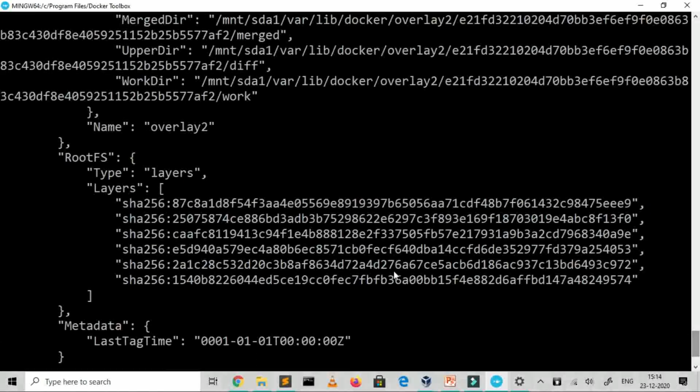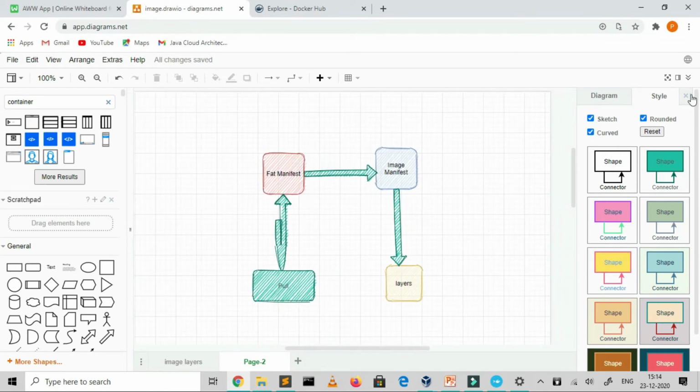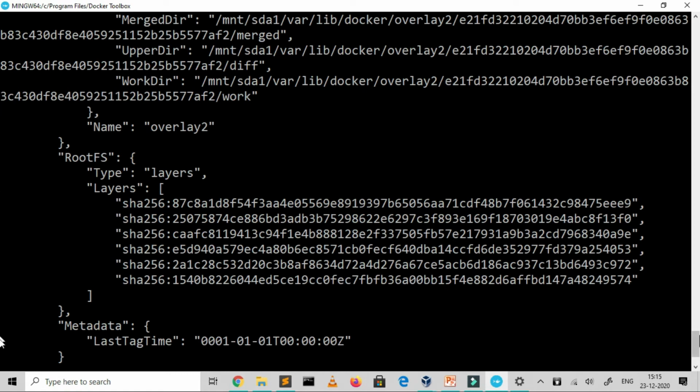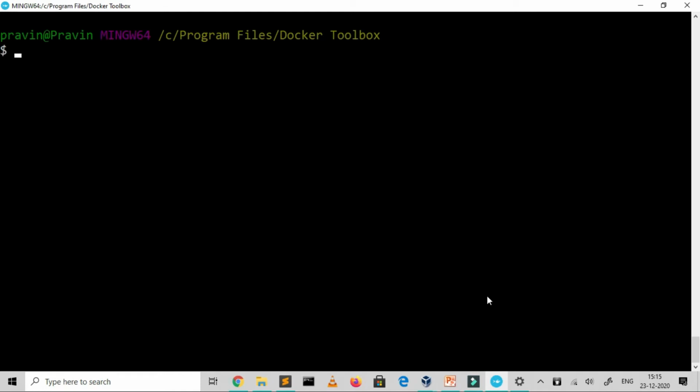So let's see how typically the pull command works in the case of Docker. If you can see this particular image, once you do a pull, it basically makes an API call for something called the fat manifest, to fetch the fat manifest. So what is a fat manifest, right? Whenever I'm making a call like docker pull, this may be from a Windows machine, maybe from a Linux machine or different versions of Linux machines. So whatever image you are pulling has to be compatible with the machine on which you are going to execute it, right?